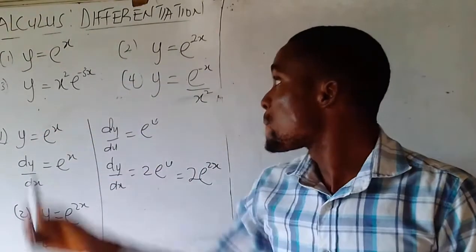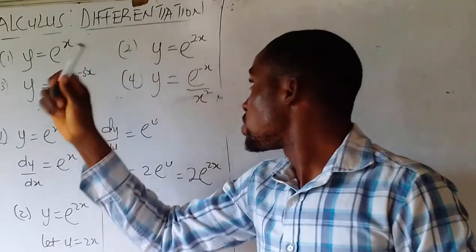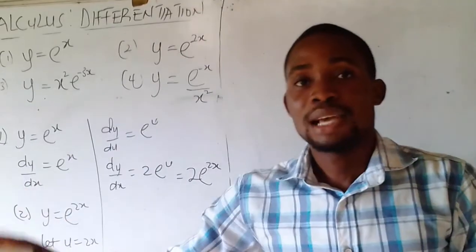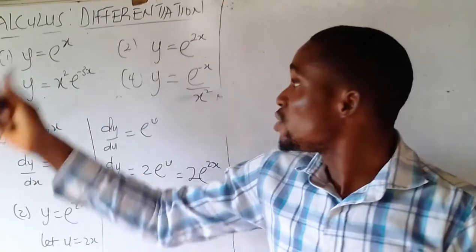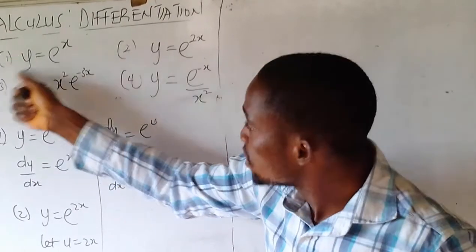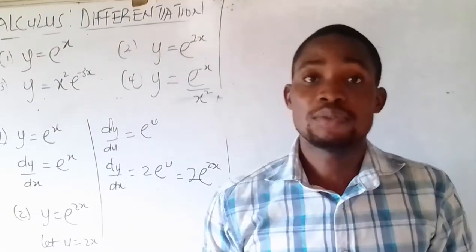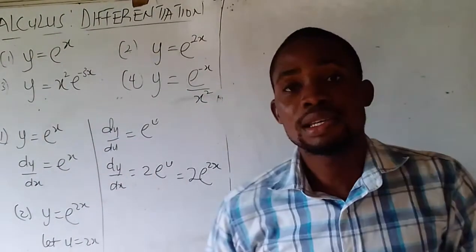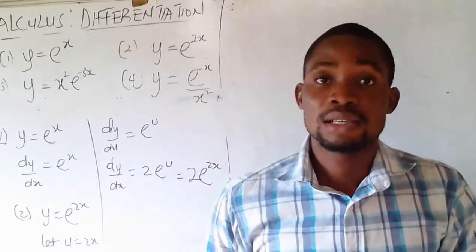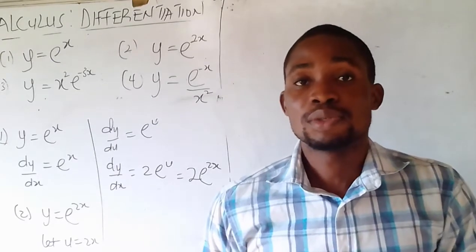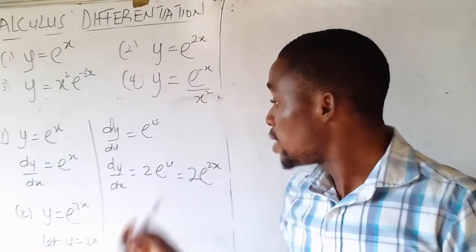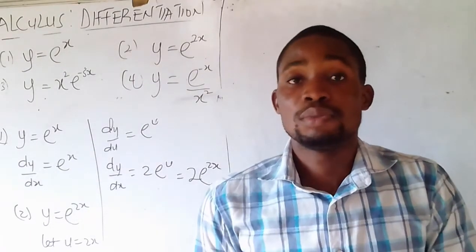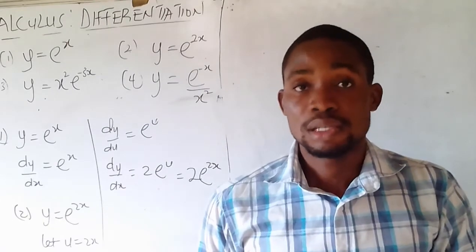Now, a simpler way of solving this is by saying, since we have y equal to exponential x, what is the coefficient of the power of x? It is 1 in this case. So differentiating exponential x, I'm going to get 1 times exponential x. That's the coefficient of the power up here times exponential x back. That's the simplest way of differentiating exponentials. The same thing for 2x. Differentiating exponential 2x is going to be 2 times exponential 2x, which is our answer here. So applying that simple step makes you able to solve questions easily in exponential.